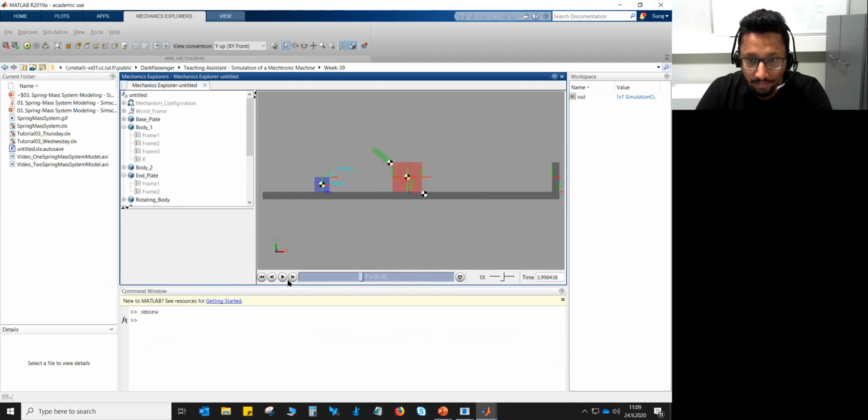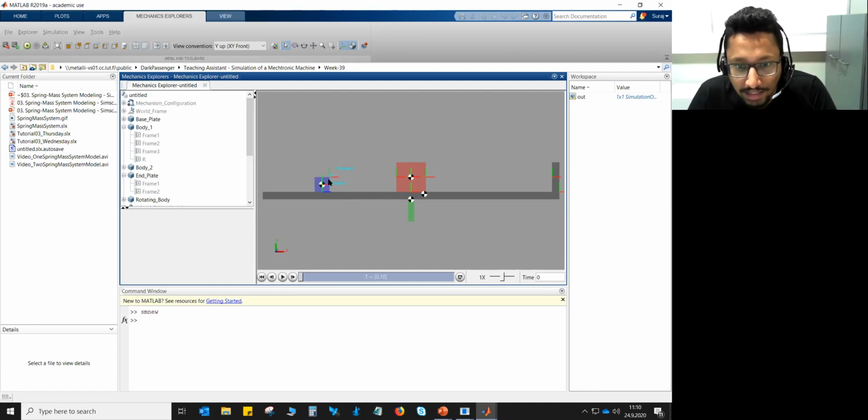Because in order to define the spring, we need the initial length of the spring, which should be the actual distance between the connecting points. So we need the actual distance between this point and this point. And also, if you look carefully, it will be in a straight line.